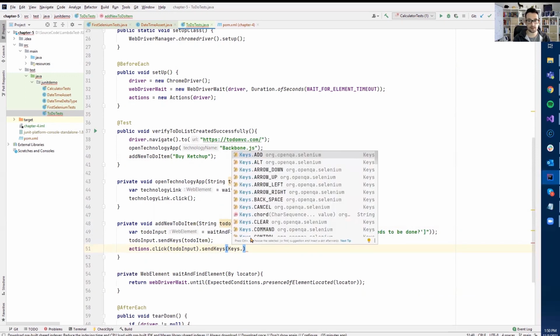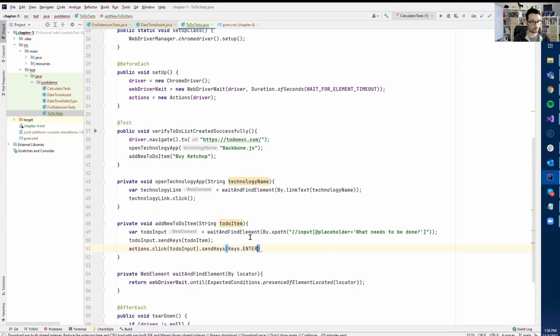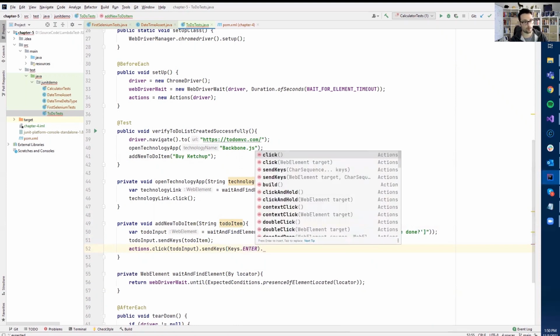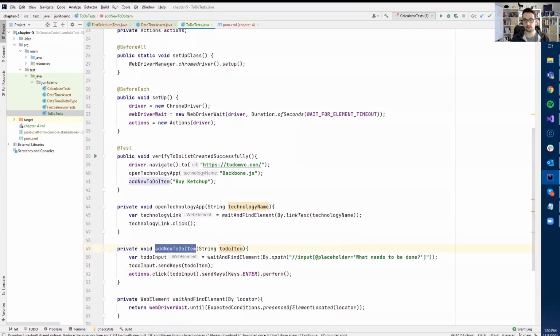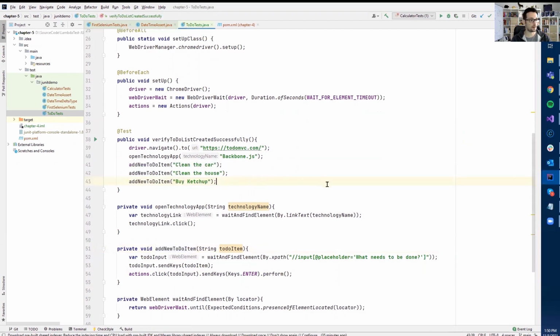In our case, we're going to press enter. Of course, we need to import this class. And at the end, in order to trigger the whole chain of methods, we need to call perform. And now I can add this many times.